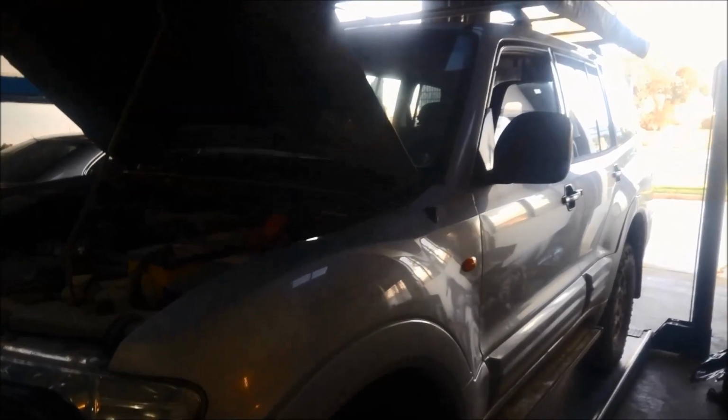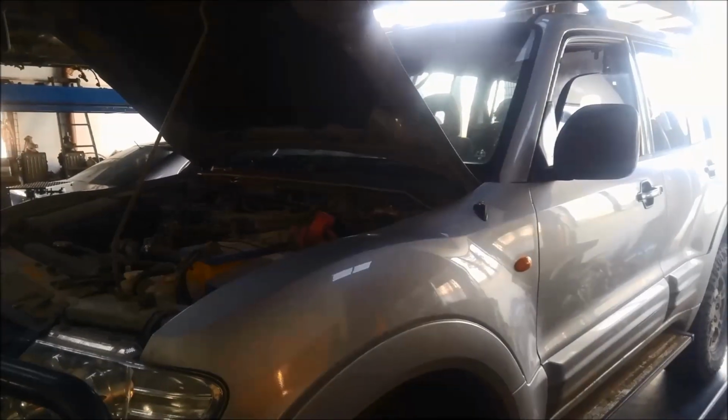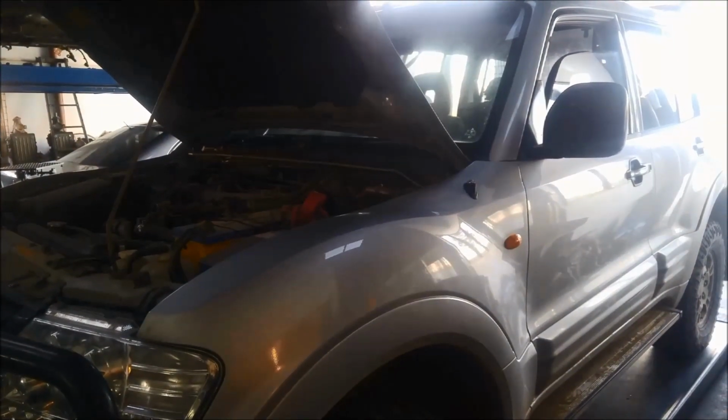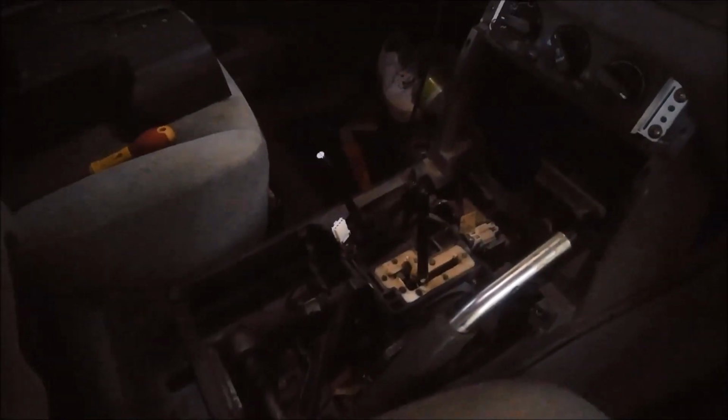Hey, today we're doing a repair on a Pajero. He's got some sort of linkage issue at the bottom. His T-bar is completely locked up. And it's a 2002 model. Now he believed it was in the selector here, so he's gone and pulled everything apart, not found anything. So it's ended up here.